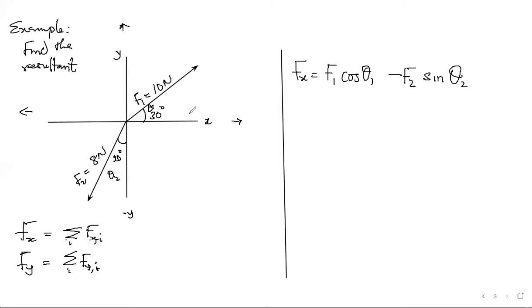Remember, when you want to move this on the x-axis, you move towards the angle, so it's going to be cos. But if you want to place it here, you move away from the angle, so it's going to be sine. When you move away from the angle, it's sine. And when you move towards, it's cos. So don't memorize that x component is cos, y component is sine. No, it depends on where the angle is placed.